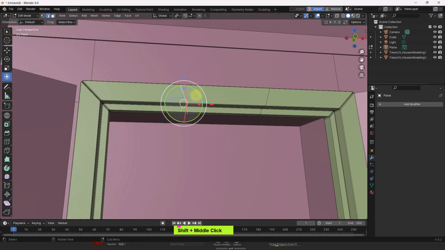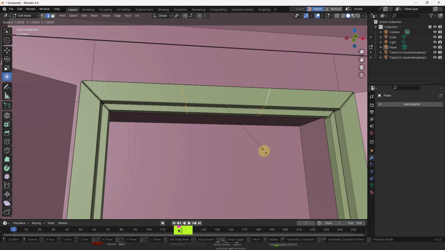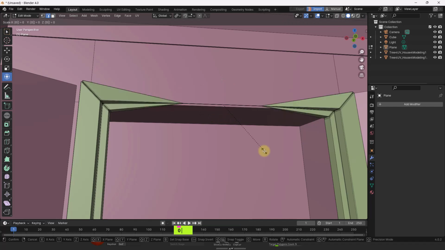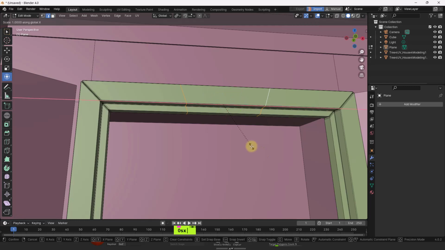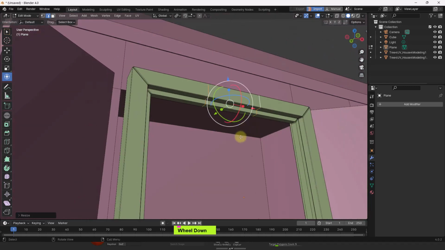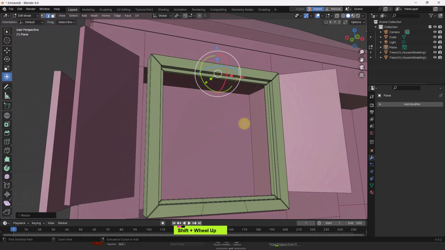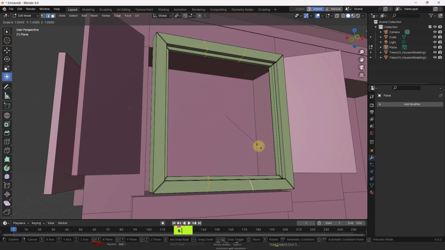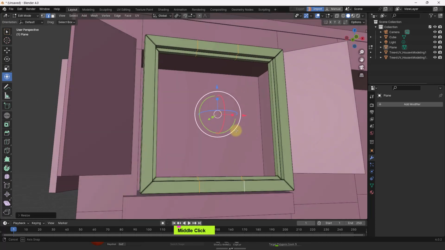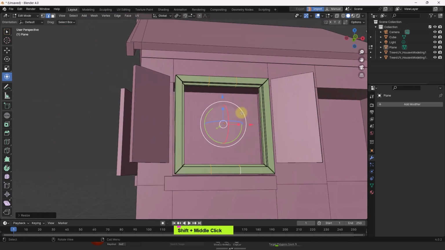If you have multiple edges, but individual origins is turned on, that means you can select these and scale them at their own location. So I'm pressing S, X, 0, oops. So S, X, and 0, and done. Okay, so this is how it goes. Even further, let me undo this again, and using the same thing here, I can do S, X, and 0, and both pairs are created.